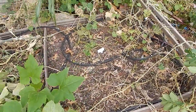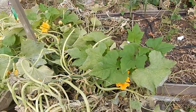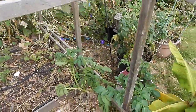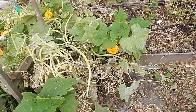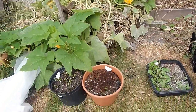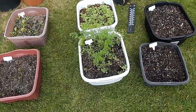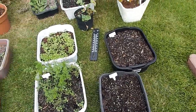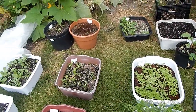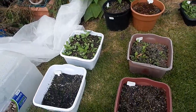Then I'm going to amend the soil, and my neighbors who built this are going to put up the polycarbonate so that I can convert this back into my greenhouse for the winter. Most of this here are either starters or pots that I'm going to use throughout the winter in my mini tunnel.